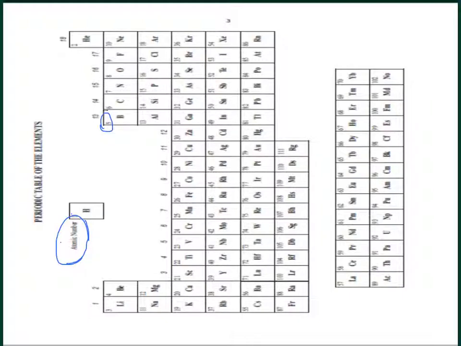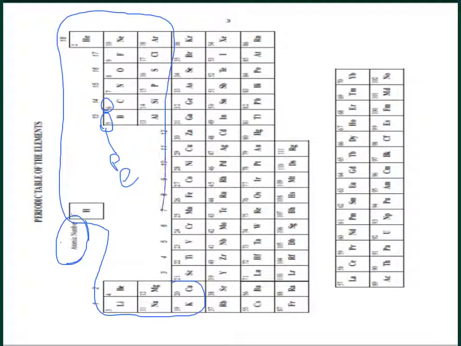So we've got these numbers, that tells us how many protons and electrons in a neutral atom. So you've got that for all the elements. You haven't got the name, so you would be expected to know the names from the symbols, so you do need to learn those. And the ones that you need to know the electron configurations for are all the ones in this blue shape. So that's the first 20. So you need to be able to work out the electron configurations for the first 20. It's easier to know how to work them out than memorise them, and you will be given mass numbers if you need to do anything with those. You don't need to memorise and learn those.